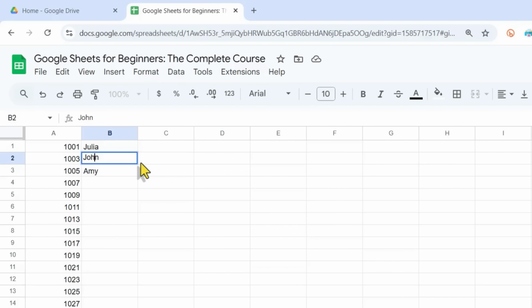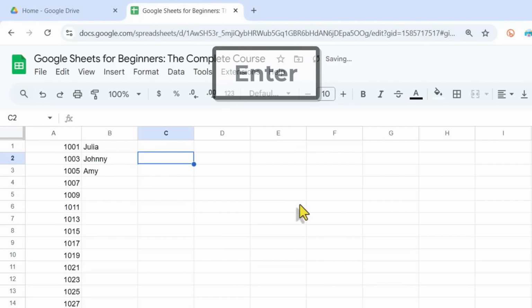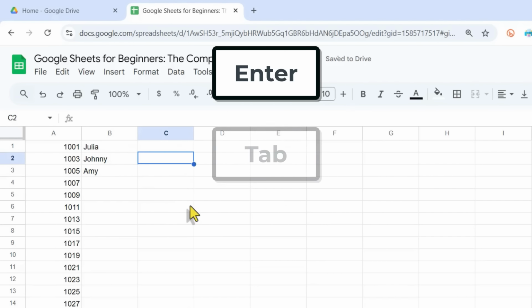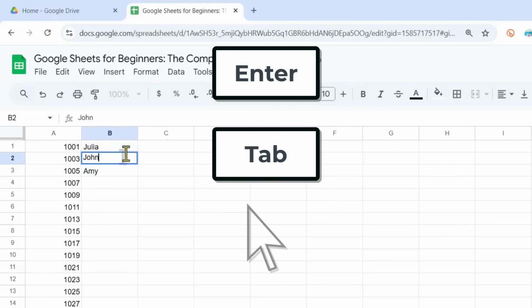This is going to be very important when you're doing data entry in Google Sheets. You're going to need to sometimes be in the cell, sometimes on the cell. Any changes that you make are only recorded once you tap Enter, or alternatively, you could tab out of the cell, or you could click away from the cell. Those are all ways to record the changes that you've made in that cell.